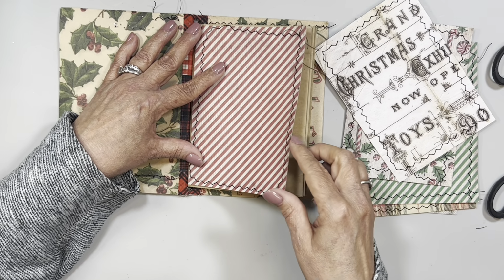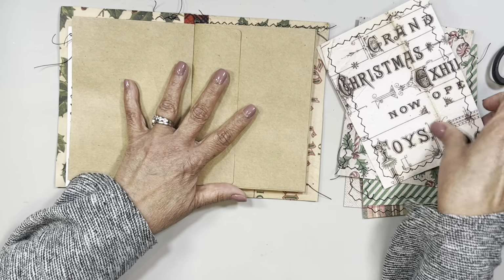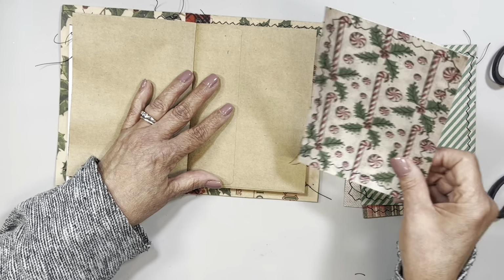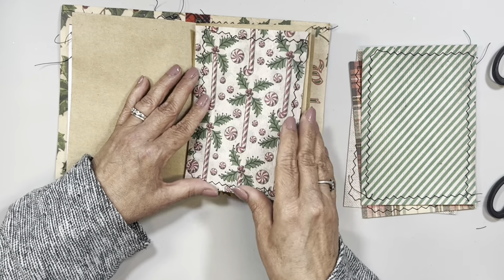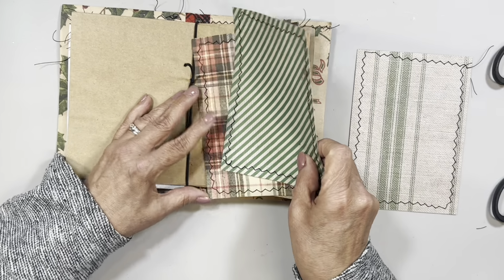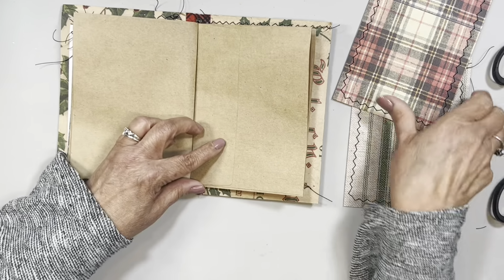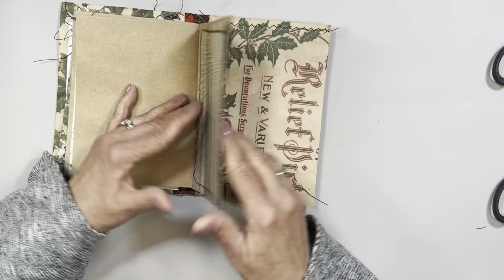I haven't really gone through and figured out where I want them. I'm just kind of looking now. All I'm really trying to do is vary the colors a little bit so it looks somewhat coordinated. I think that should go that way. Maybe that there. No, I don't want two green ones together, so I'll put that there. Put that there. And then put that there.